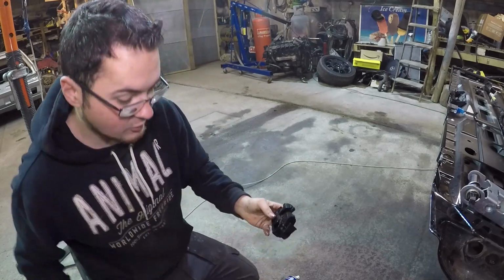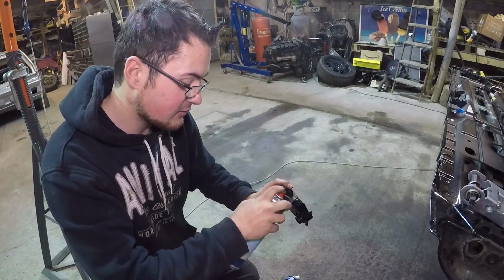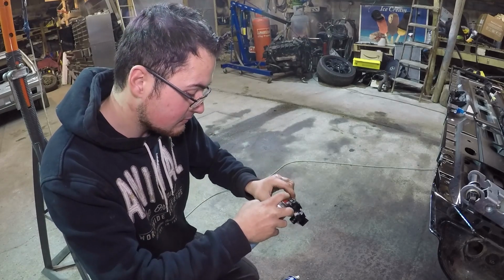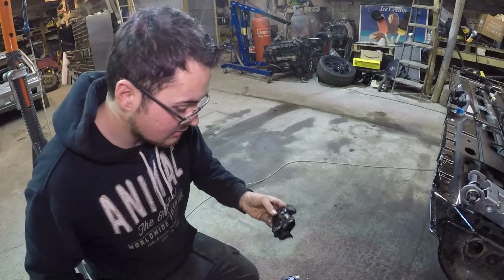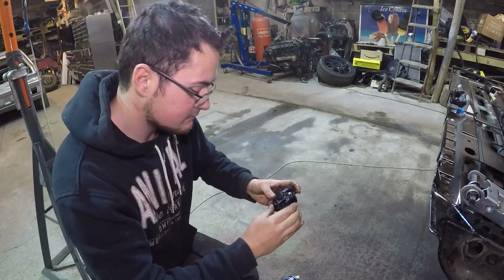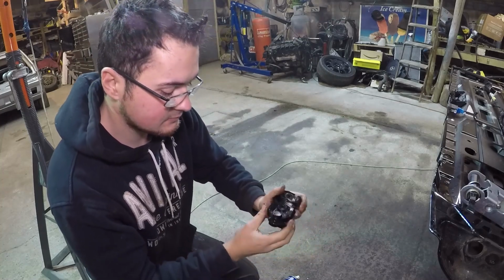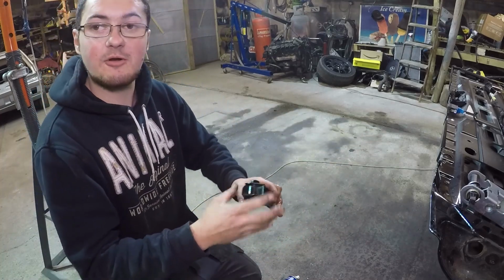Right. And then we'll inject it with a bit of white grease, something that will stick around hopefully. Try and keep it lubricated for the foreseeable. Right, I'm going to do this to both sides, pop them back on, and we'll see where we're at.